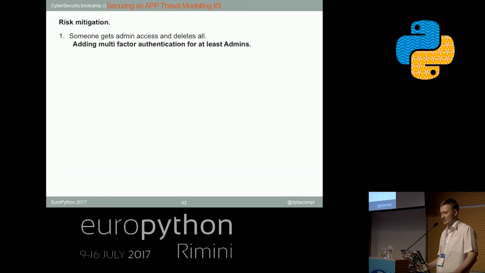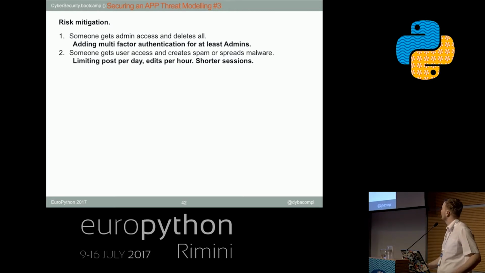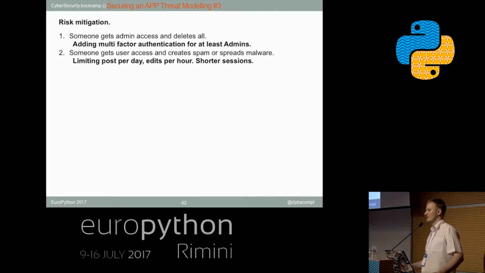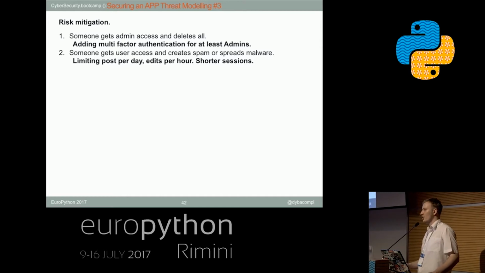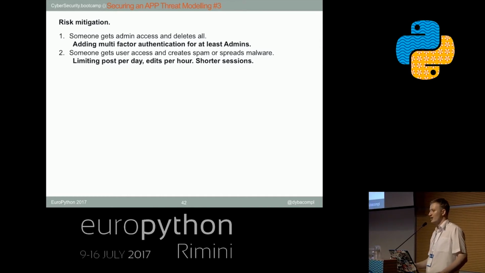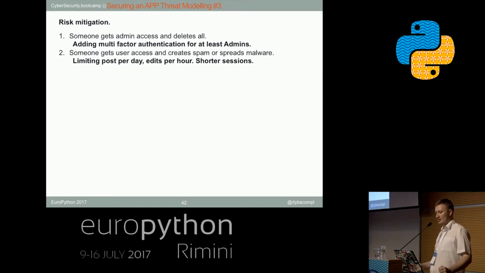So, risk mitigation. One of the basic things we can do is adding multi-factor authentication for the user admins level access. And also we can try limiting the range of the IPs that can access the admin panel at all. It's a good approach if your application is a microservice, so you can move all the admin panel to another microservice. It's also a good policy.